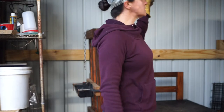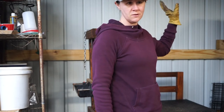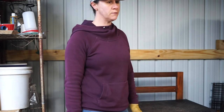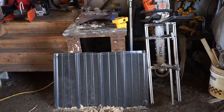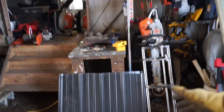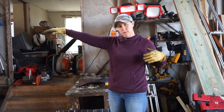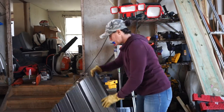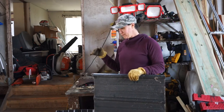So when we redid this side of the barn, the panels were something like 14 or just over 14 feet, and we only needed 12 feet, so we cut the ends off. So we have this stack right here of all these ends, and I think they're just over 2 feet. They're like the perfect height for a raised bed. So normally you go the whole length with a piece of tin. What I'm thinking of doing, since they fit together, is fit them together and put a brace there.